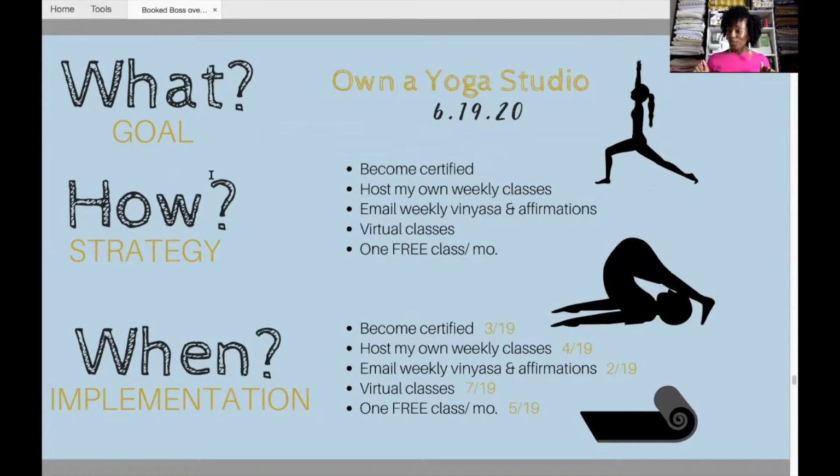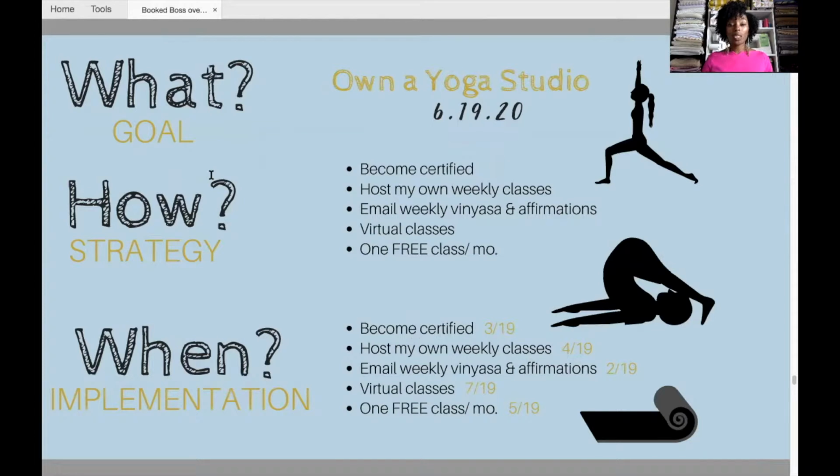We're back to our yoga studio. If I want to start my own yoga studio, I have to have some strategy to get this done. So my go live date, remember that? So my go live date is going to be June 19th of 2020. Yes, y'all, I need exact dates. Pin down an exact date. Put a timestamp on that joint if you want to, so that you make sure that you are getting exactly what you need, when you need it, and how you're going to need it. All right, so that's my goal.